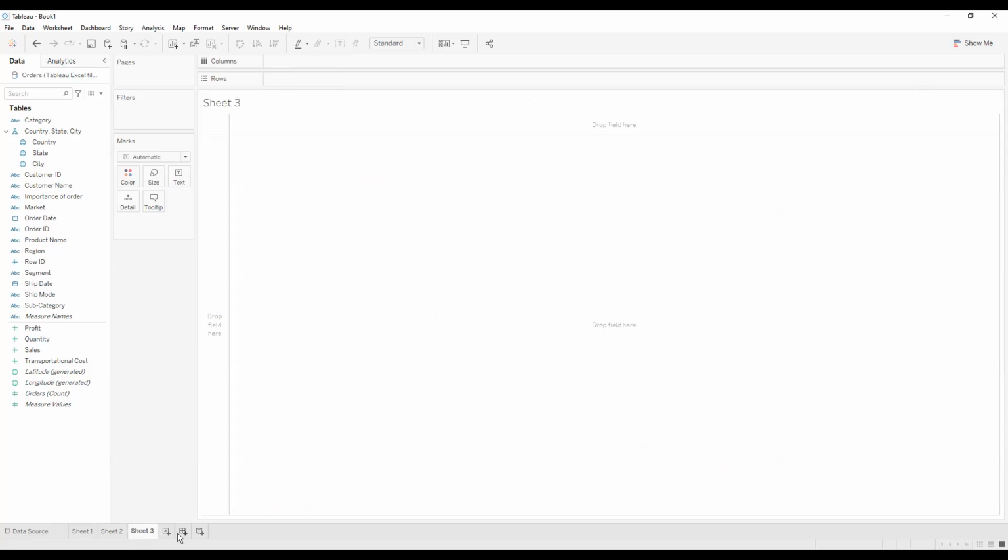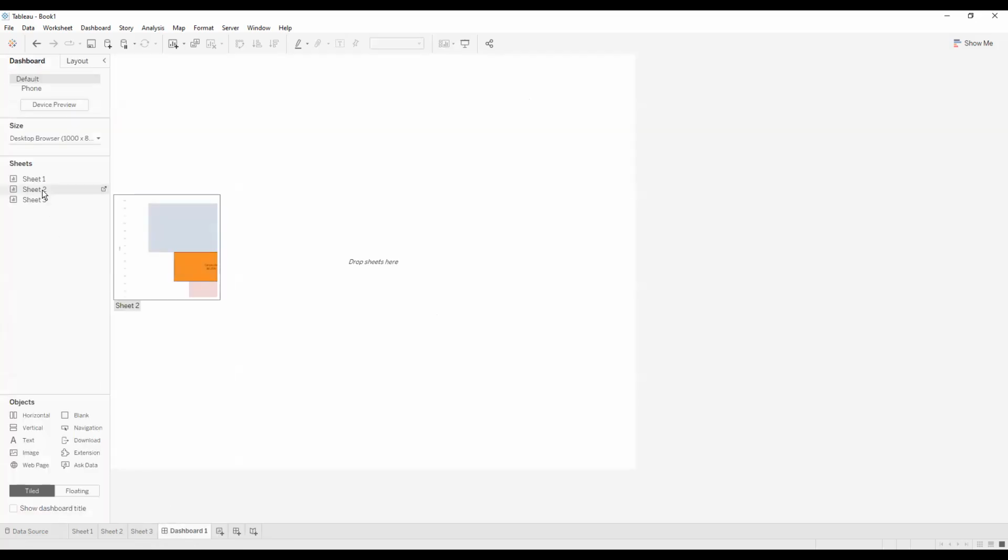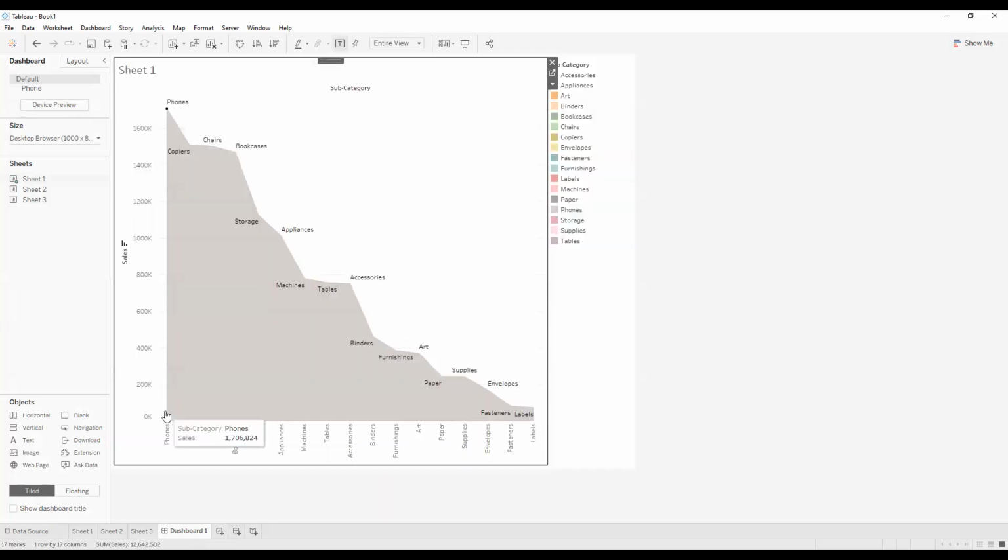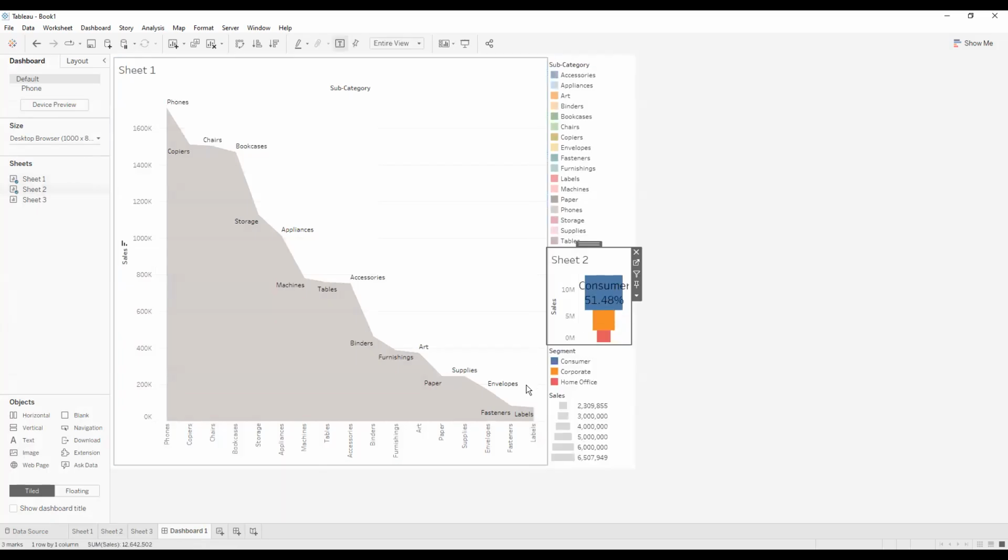You can generate different sheets like this. Instead of going to the sheet, let me go to the dashboard. This is the dashboard where I can drag my sheets. For example, here I've dragged sheet 1, drag and drop.